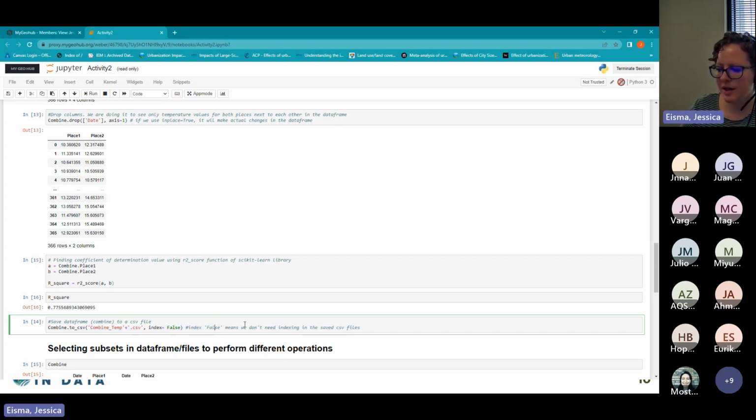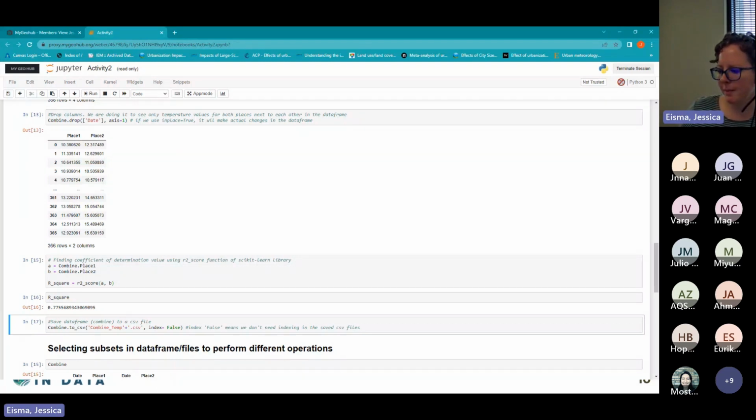It just means that we don't need the index. So when we save this, you will have just a column in your CSV of place 1 and place 2. It won't export this index column, because maybe you don't need it for Excel. So we can run this, and it will save this combine_temp.csv in your MyGeoHub directory.